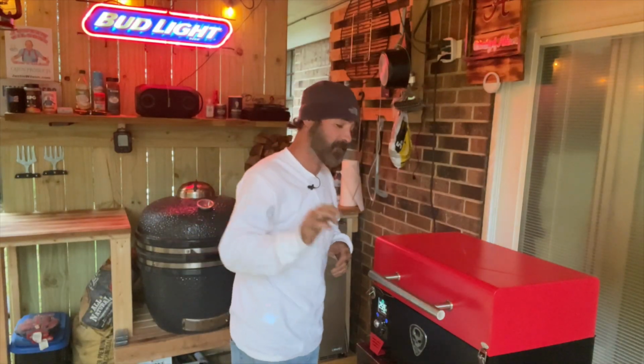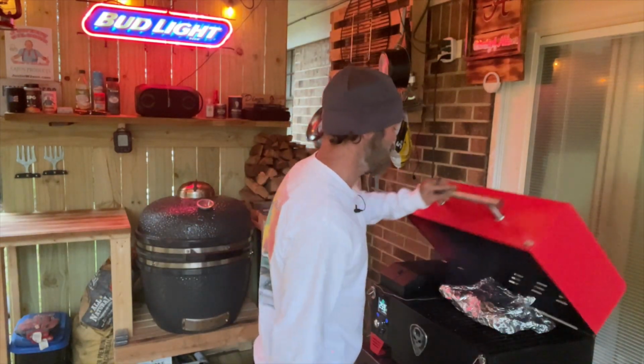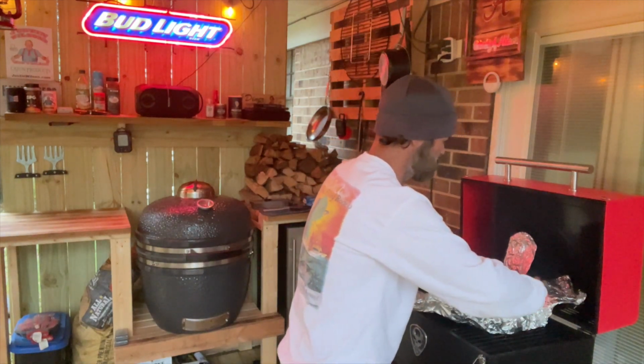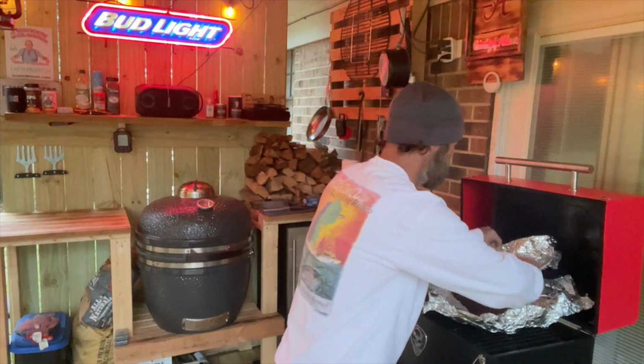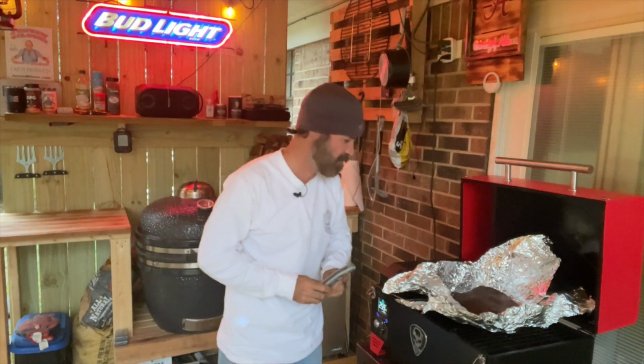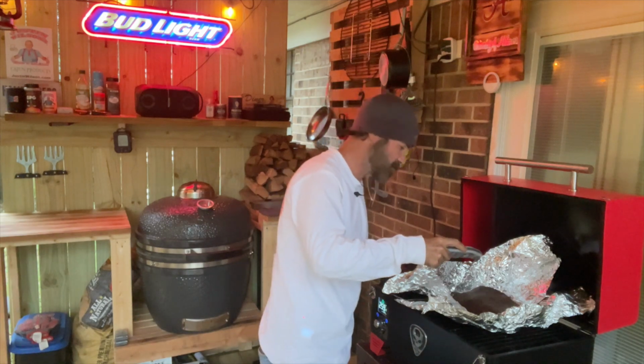We have reached temperature. I'm gonna open the pit up, pull this foil back. All I want to do is start probing this meat and see where we're at. I'm gonna get my trusty Thermapen here. We'll just see what's going on here.